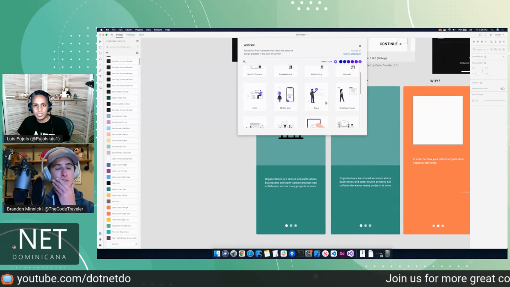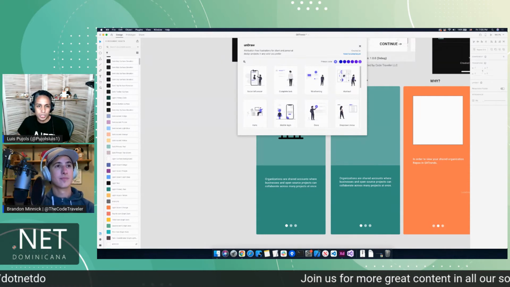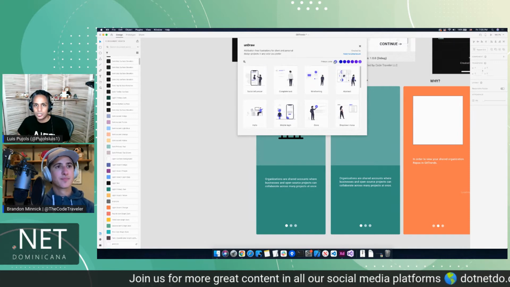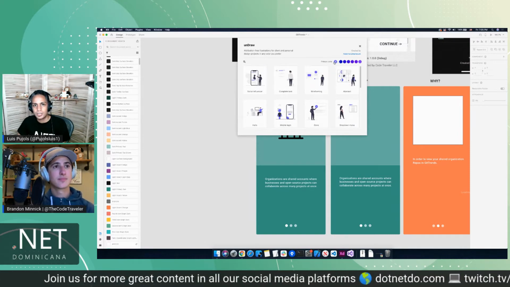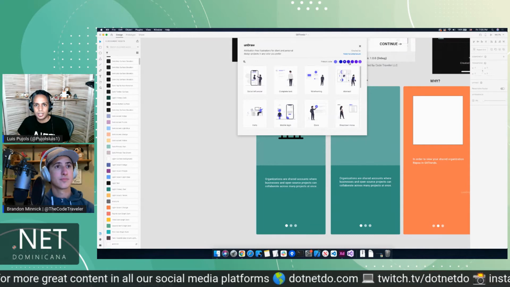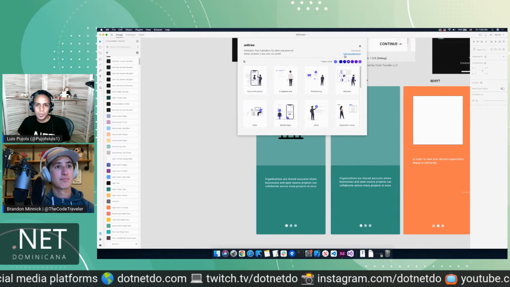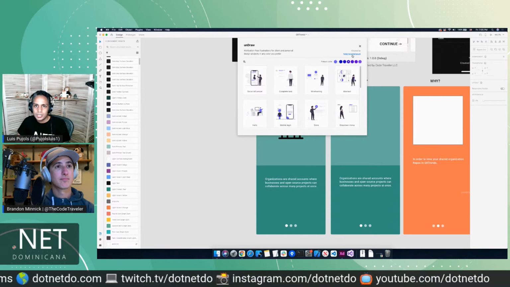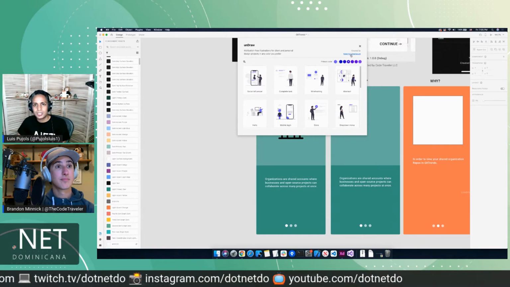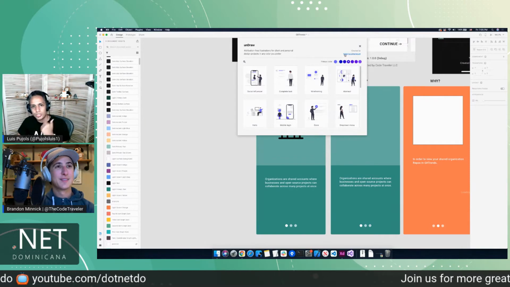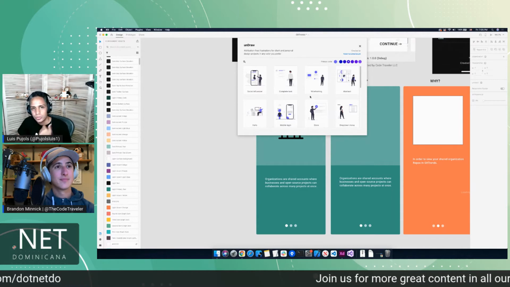It's really good because they have so many illustrations, they're professional level, and you can also change the accent color of them, which is a nice little addition. It's created by Katerina. I'm not going to try and say her last name to not butcher it, but go follow her on Twitter. She's always uploading awesome work there, so go support her.